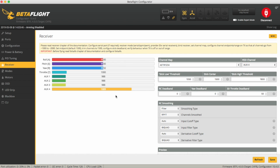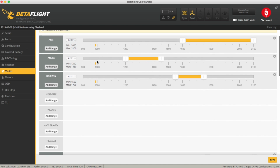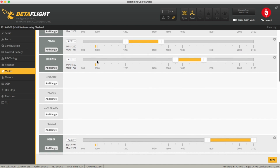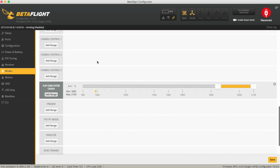Again, to learn about how I did my mode and my RSSI, watch this video that's going to pop up in the corner, and that will explain it. And my modes are pretty standard. Arm, angle, horizon, obviously acro, which isn't there. I've got beeper, air mode on a switch, and turtle mode.